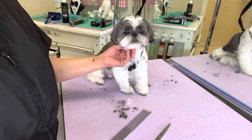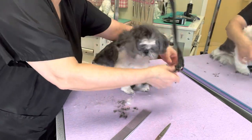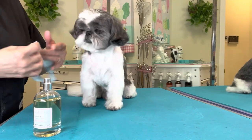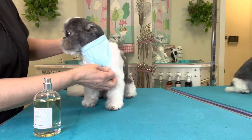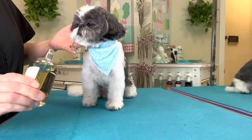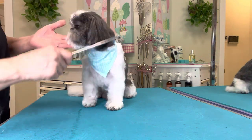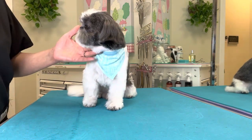All right, I'm gonna go make him a cute little bandana. I'm finishing Sunny up with a nice bandana and some iGroom Fabulous cologne. Sunny is a new man.